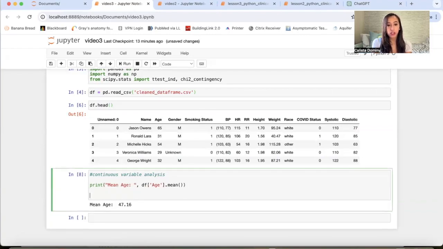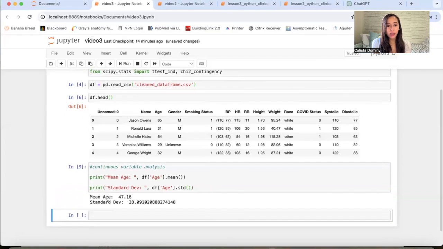Okay, and then let's say I want to also do it for standard deviation. We know how to do that because we did it last time as well. Standard deviation is, and if you put commas in print statements, it'll all stay on the same line. Now we want to access our age column and then do our standard deviation function, which is just .std. Okay, so we run that. Now we have the mean for the age and the standard deviation of our total data set. Super quickly too.